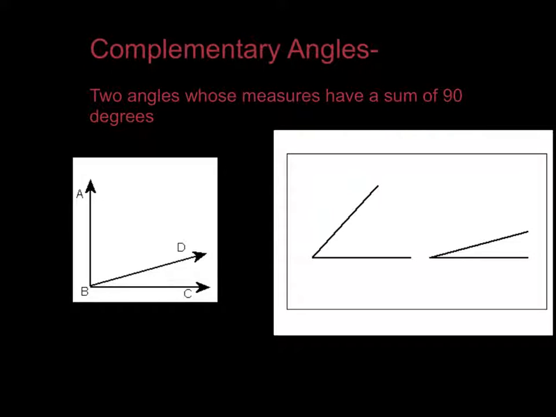So in this example, over to the left, angle ABD is complementary to angle DBC. Now, normally, to know that it's complementary, right now you know because I'm telling you, but normally we would be looking for that right angle symbol or just some other information so that we could conclude that those 2 angles add up to 90 degrees. But this is also another pair of angles over here that are going to have a sum of 90 degrees. So they're still complementary even though they don't share a vertex.